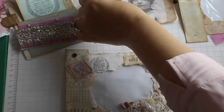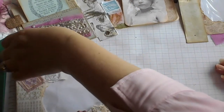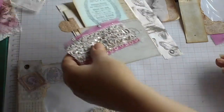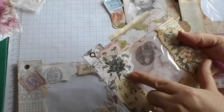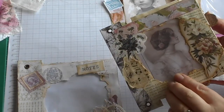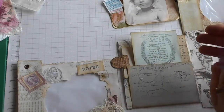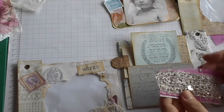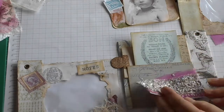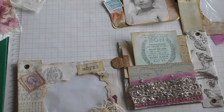Got some lovely stamps left over there. And I also have this lovely piece from Sheila's kit, which I thought I might go back and put on our first envelope, which is already in the book, first one that we did. And yes, I thought I'd put this lovely piece of blingy fabric trim from Sheila's kit just on here to give that a little bit of lift and life.